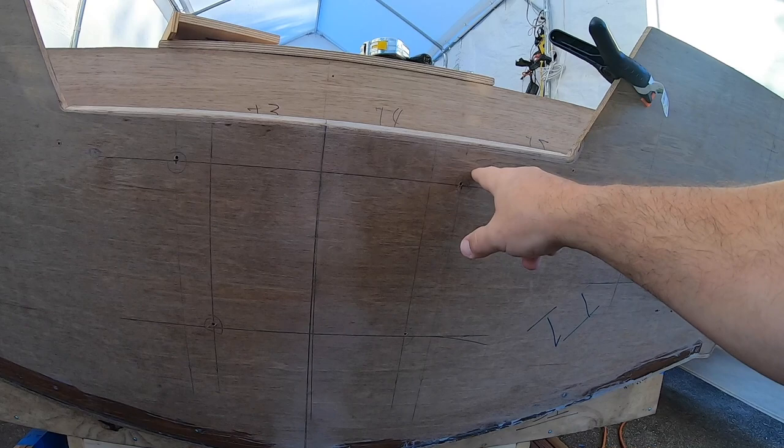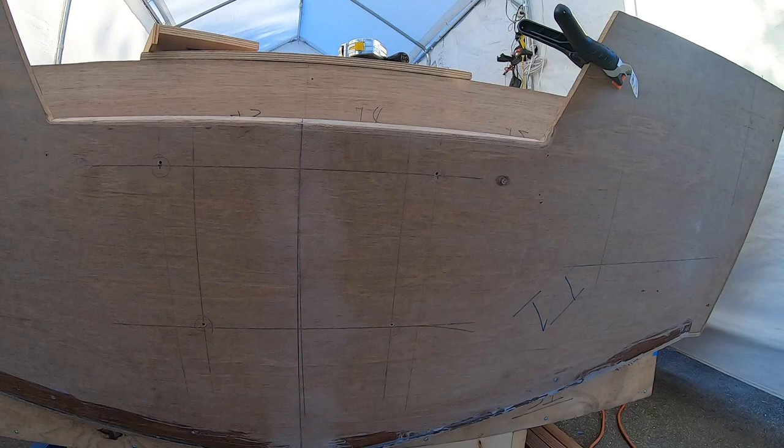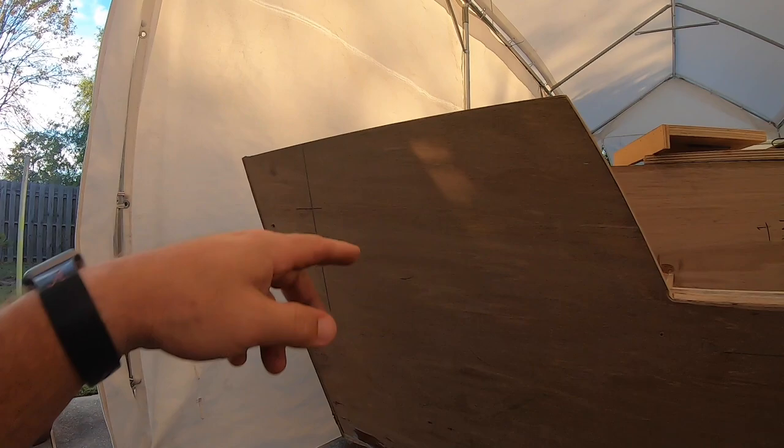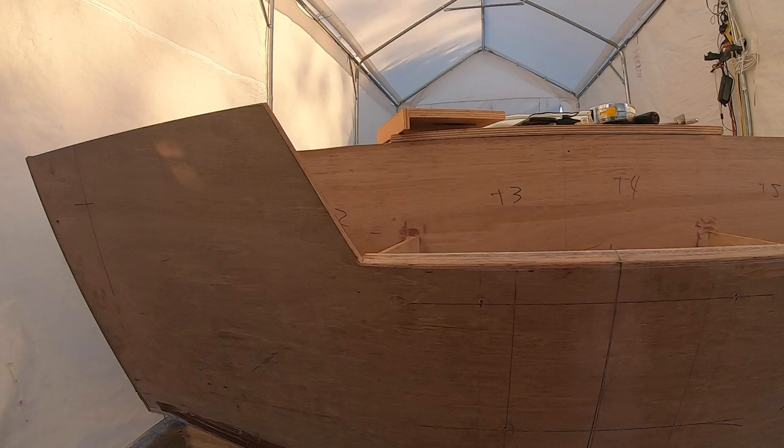The bolt hole itself would probably be fine forever, but this is a way to just make sure and know that I won't ever have to worry about that. I've also started over here and picked out the location of where I want my stern eyes, and where I'm going to put a doubler plate for that on the inside, and a doubler plate here for the jack plate, and another doubler plate on this side for an Armstrong ladder or something like that. So all that will be doubled up.